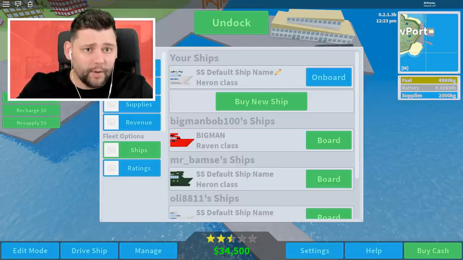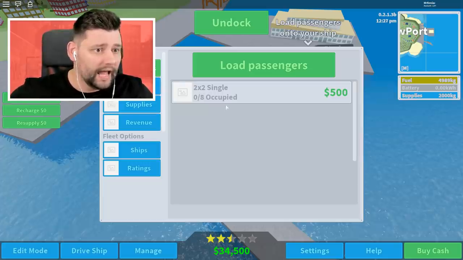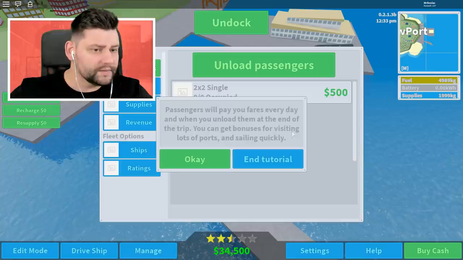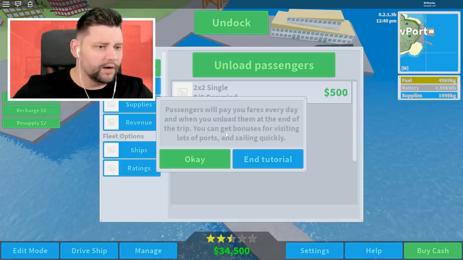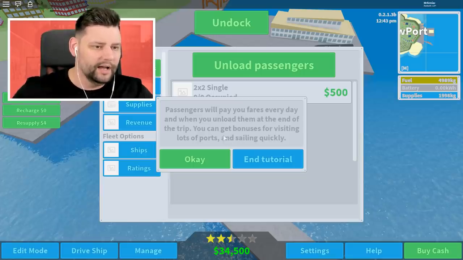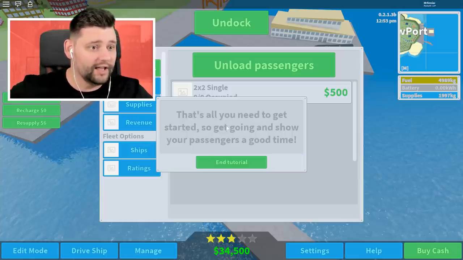So, okay, open the passengers menu here, and we can load passengers. So, booking rooms. Passengers will pay you fares every day, and when you unload them at the end of the trip, you can get bonuses for visiting lots of ports and sailing quickly. Okay, that's all you need to get started, so get going and show your passengers a good time.